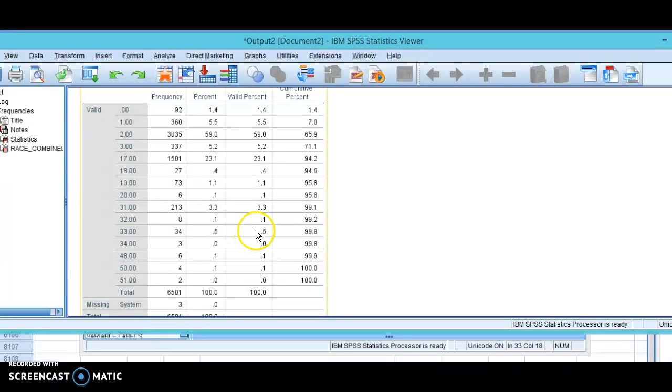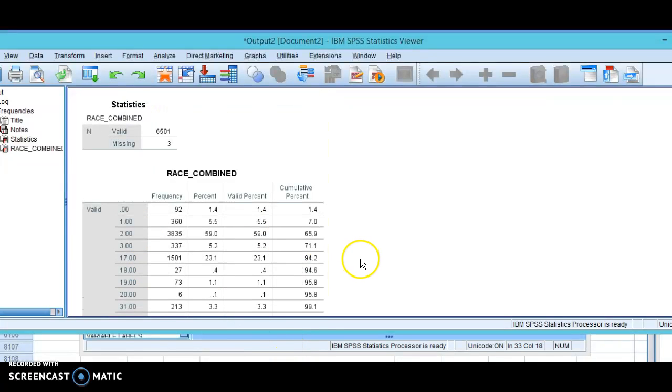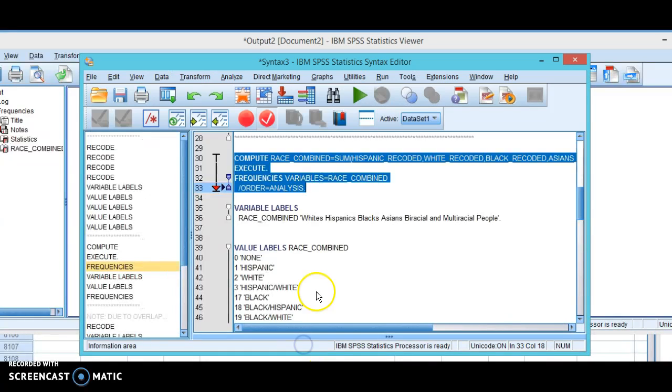You can pick whatever numbers you want as long as they are distinct from each other and you can recognize who all these groups are. So this doesn't look like much to us, but we're actually going to turn these into racial groups. It took information across different questions and computed them together so that we could have everyone in one place.